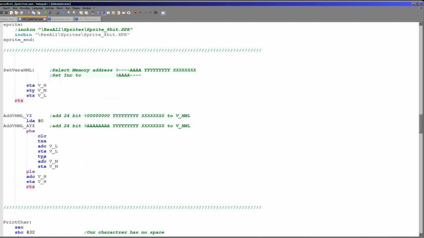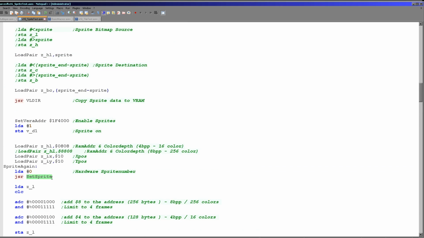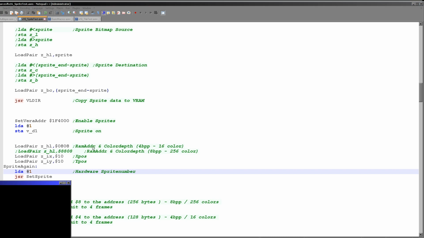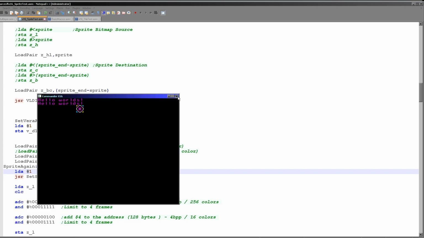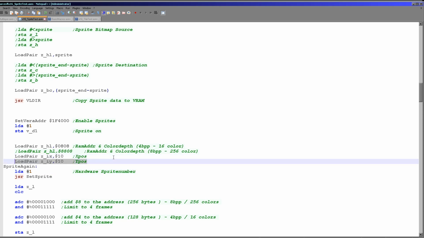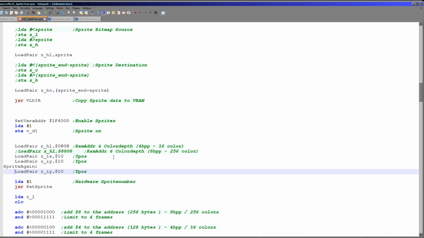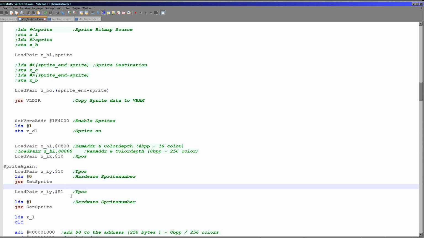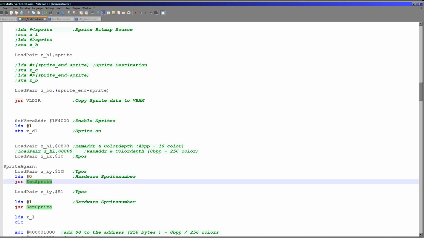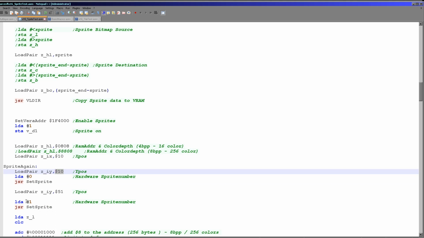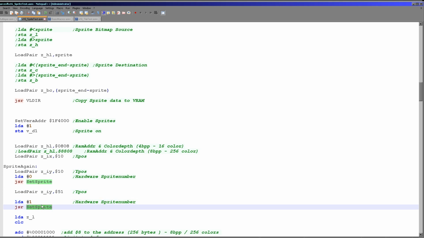Now, if we just go back up here, so here is our function that actually defines the sprite. So we're defining our hardware sprite number here. We're setting it to 0, but we could equally set it to 1. That's just the way that's working. Now, what we could do, if we were going to be clever, is put an extra command in here. Before we were just using hardware sprite 0, but if we want, we can use multiple hardware sprites. So here we're defining hardware sprite 0. We're setting hardware sprite 0 to Y position 10. Then down here, we're setting the Y position to hexadecimal 51 here. And we're using hardware sprite 1 and setting a second sprite.